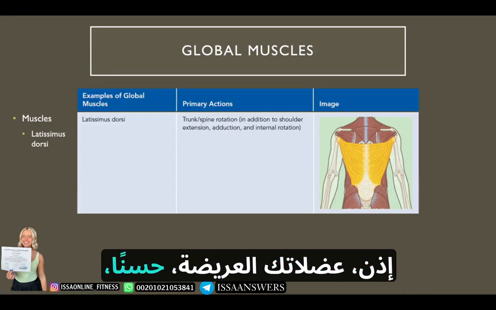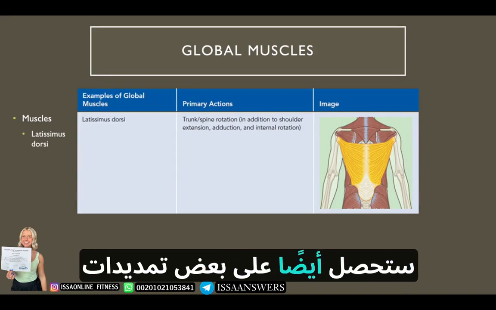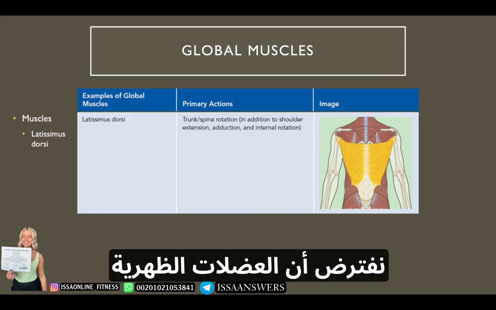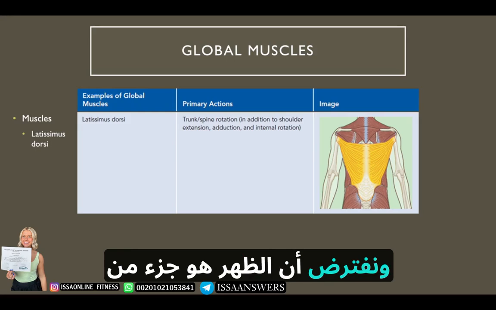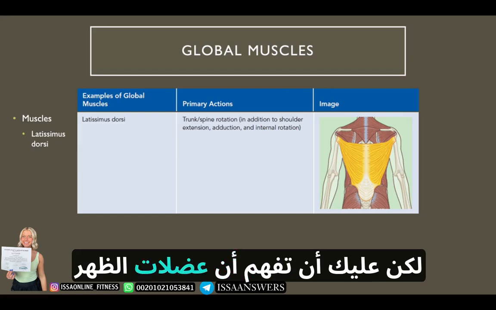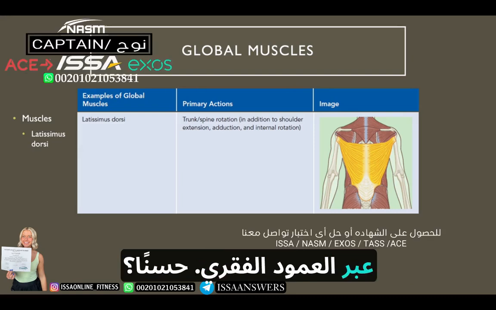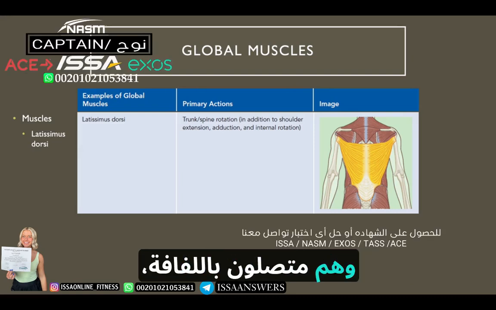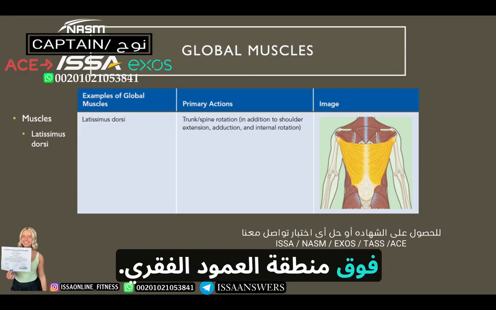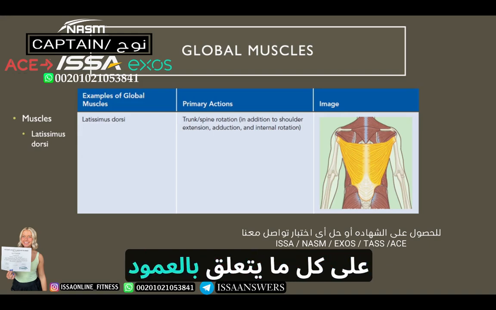So then your lats, or wings, as some people will say, trunk and spine rotation. You'll also get some shoulder extension, some adduction, and some internal rotation of those. Now, we assume that the lats work with the back, and we assume the back is part of the upper body. But just understand the lats are a really important core musculature. They really are important because of where they connect down through the spine. All right, and they connect to the fascia, the thoracolumbar fascia that runs above that spinal region. So it has a really big implication on all things spine and trunk.